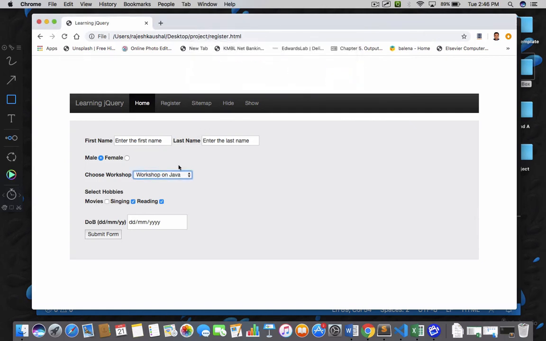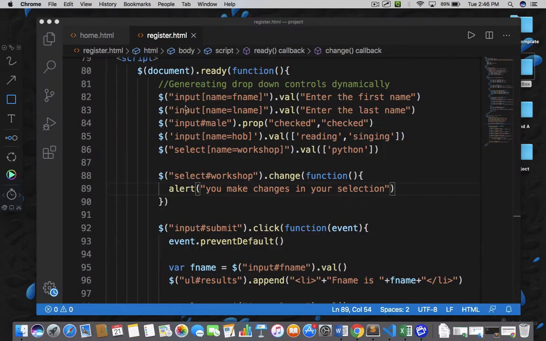So if I open it again, this is the currently selected item, and I am going to click on Java once again. See, nothing happens because you have not changed your item. You have not changed your selection, right? So in this case, the change event will not fire and it will not notify you of anything. So that is about the change event. It's a very smart event, right?